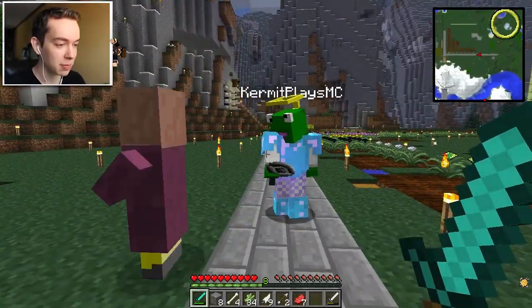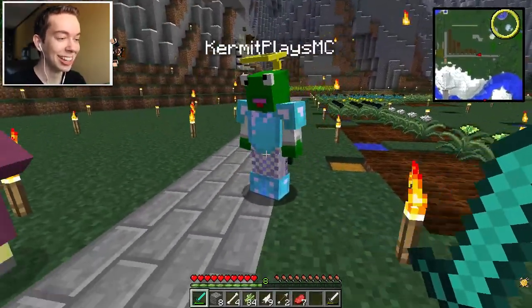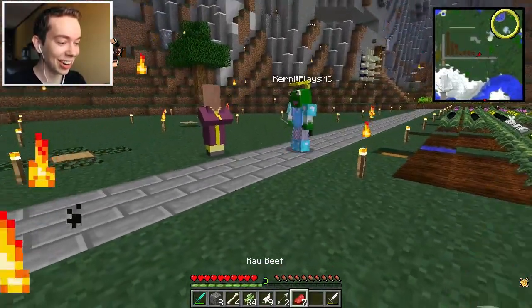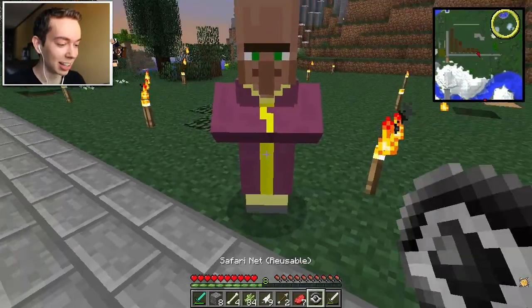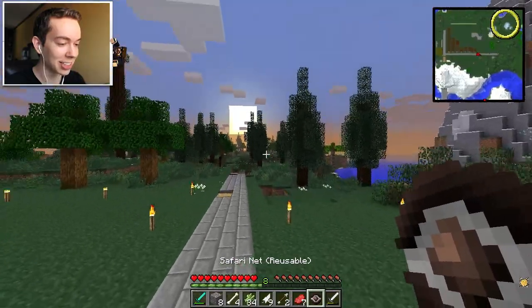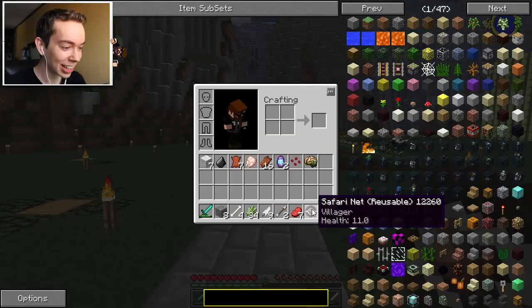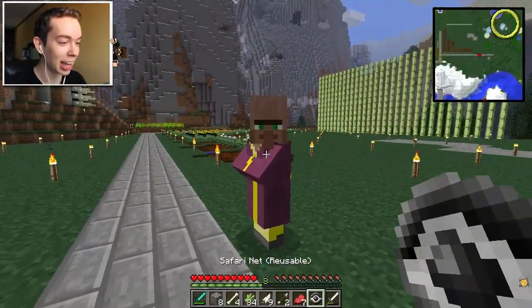Yeah, so I also got this guy. Boom. Did you spawn him? What the? Is that like a Pokeball? It's basically a Pokeball. That's awesome. You gotta right click on him pretty fast since he's a villager. Okay. What the? Oh, yeah, thank you. See you later, Kermit. Yeah, you can actually have him. Dude, that's so cool. What the heck? Safari net.